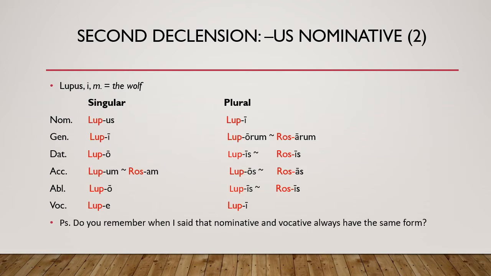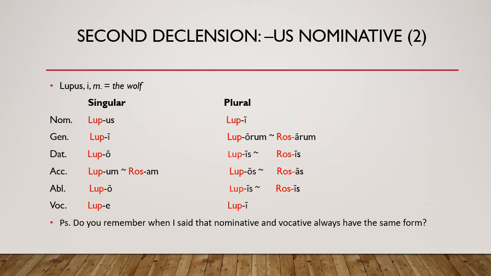Let's see some noticeable features. For example, as we did for the first declension, if you isolate the stem and then you attach the endings, you basically have learned the second declension. So again, there is not really too much to understand here, you just have to memorize the endings. As we can see, we will have in this case a nominative in -us, the genitive in -i, a dative in -o, which is in this case equal to the ablative.